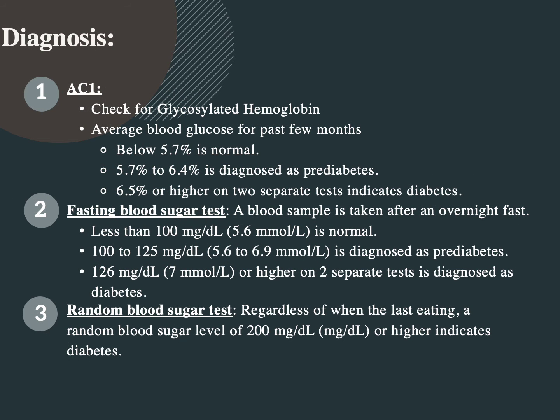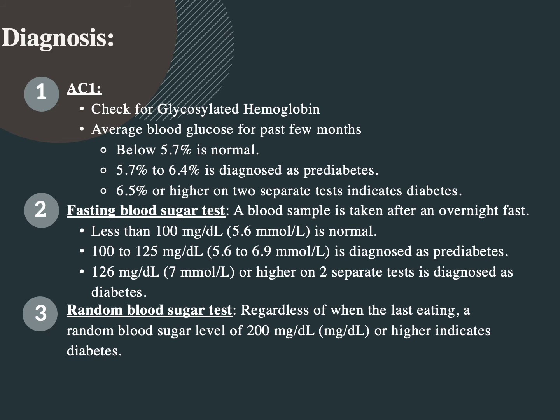The first diagnostic test is A1C. A1C is used to check for glycosylated hemoglobin. In the test, we are checking to see if the glucose has reached a high enough concentration to start to really glycosylate hemoglobin molecules in the blood. It's a really good test because it can provide the average blood glucose level for the past few months. So this is usually the first test that doctors run if they suspect diabetes. You just need one blood draw to see the result, and you don't have to get stuck multiple times over and over again.